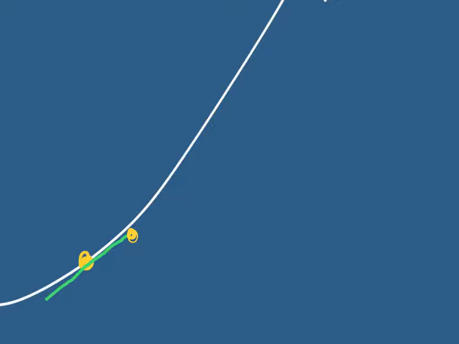Euler said, well, why do we have to stay on a straight linear line like that? Why not, when the gap gets significant, stop and recalculate the slope and turn our line so that it's following the turn of the curve?